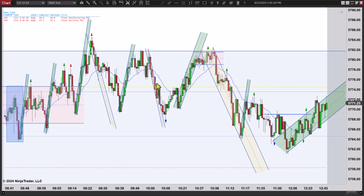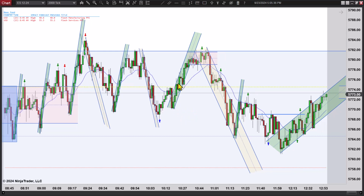But I think we were talking about this trade, two legs down, second entry long. No higher high or lower low there, and then we're trending up again. And then, of course, we find resistance up here again. It's tempting to go short right there, but look at all that support across there, and you see what happens. Is there enough there that it would have worked? I still wouldn't take it, but let's just see if it would have worked. Nope, it would have been a 4-tick failure there.